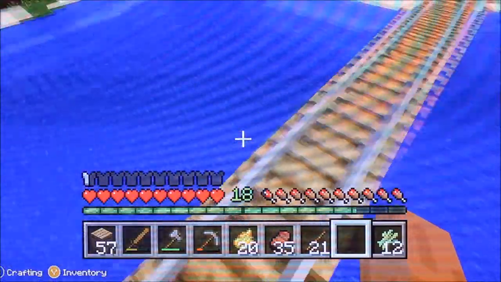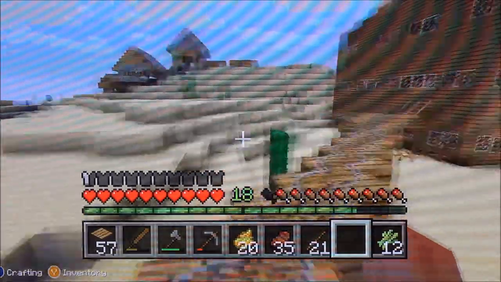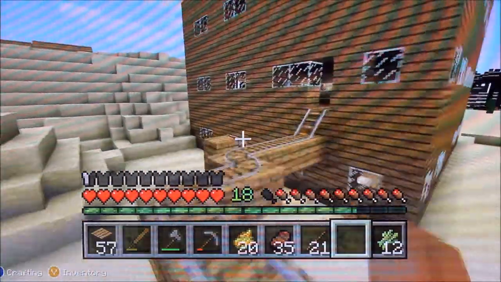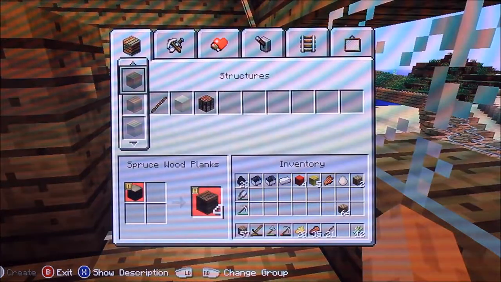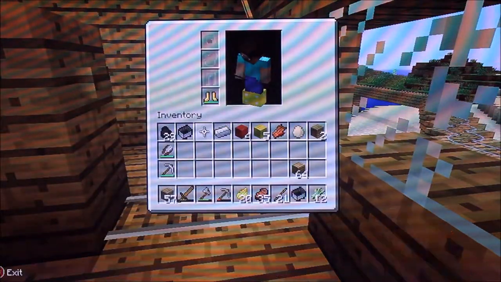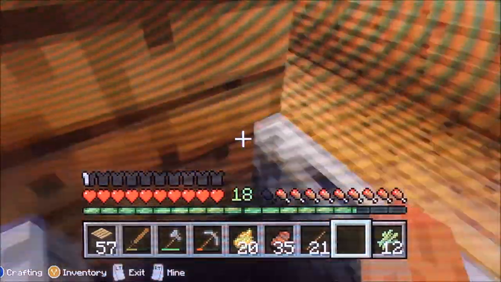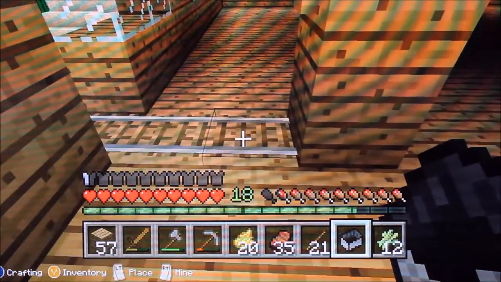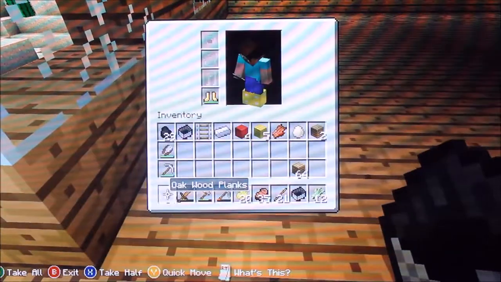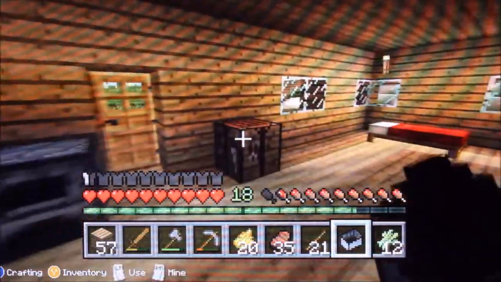1, 2, 3. Alright then, let's test it out. I'm afraid it's gonna stop though. I'm gonna have to go in the cave soon. Alright. Oh, almost fell there. Alright, so I know what's wrong. I need a power rail. And I don't have any. Aw, see, why'd I make that extra minecart?